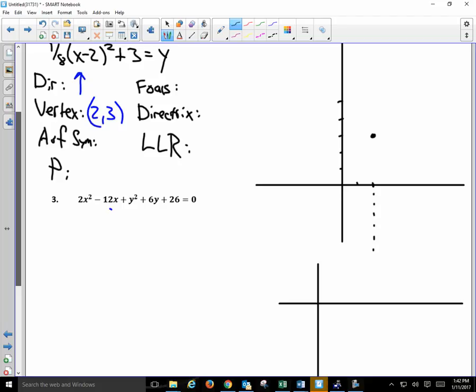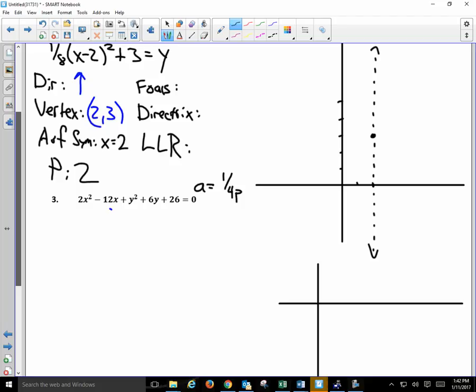So the axis of symmetry, is it vertical or horizontal? Vertical. Equation for a vertical line, x equals or y equals? x equals what? Need to now find the p-value. What's my equation to find p? So a is equal to 1 over 4p, and a is 1/8. So what is p? 2.